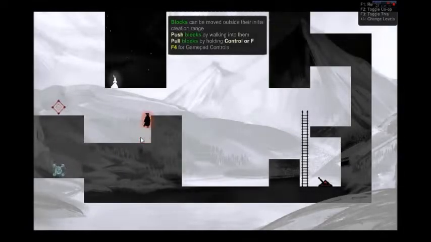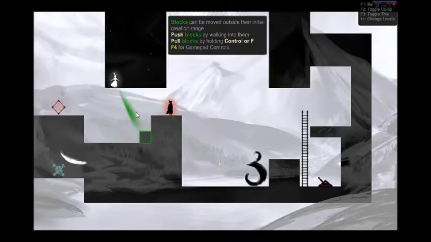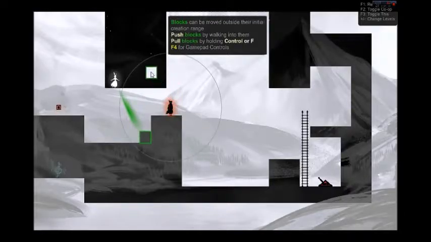I like how you start with only a couple controls and then it gets more complex. So that way it makes it a lot easier to remember them all. So blocks can be moved outside their initial creation range, push blocks by walking into them, pull blocks by holding control, or F4 for gamepad controls.